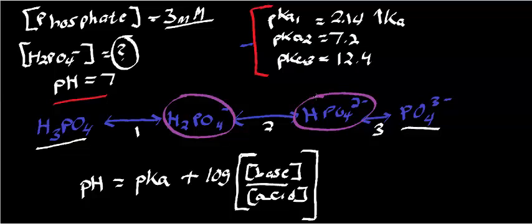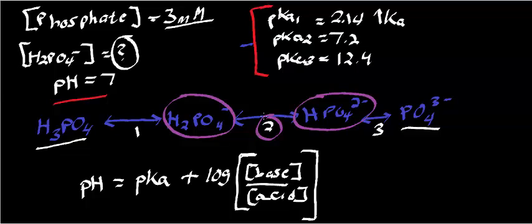For example, if we were dealing with instead pH 2.2, then we would be dealing with pKa1. If we were dealing with pH, say 13, we would be dealing with pKa3, simply because pH 13 is closest to pKa3. We're at pH 7, so pKa2 is the closest. So those two species around pKa2 are going to be the most predominant species, diprotic phosphate and monoprotic phosphate.